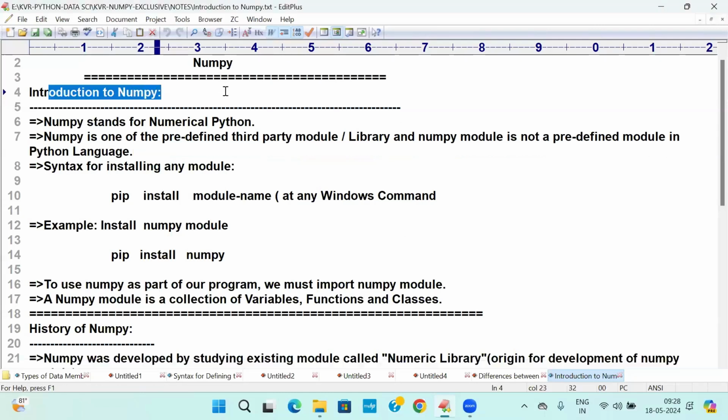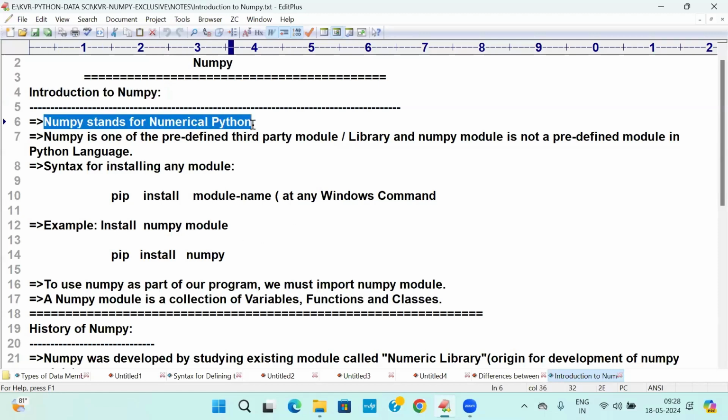Introduction to NumPy. Notes are already shared from the last class onwards, where I said a Google link is created. So NumPy stands for Numerical Python.